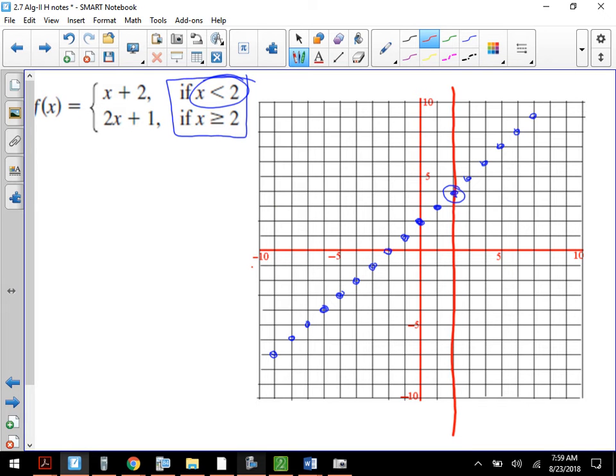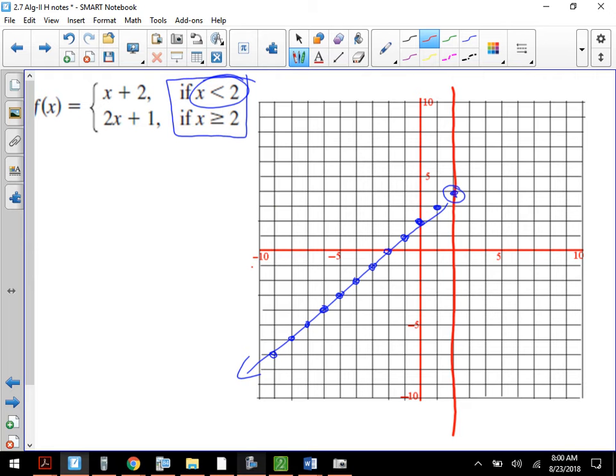Everything to the right I no longer need. So that's why I was saying it's not a bad idea to have an eraser. And believe me, after you do a few of these, you probably won't have to go on both sides of the graph because you'll recognize there's the domain restriction area, and I only have to go to the left of it for this part, and then I have to go to the right of it for the other part. You might not need to erase it all. But I find that the first couple times you do it, it's not a bad idea. Okay? And now I just connect all the dots moving to the left. Okay? And now I do the same thing for the other graph.